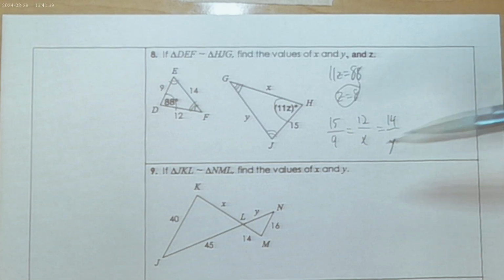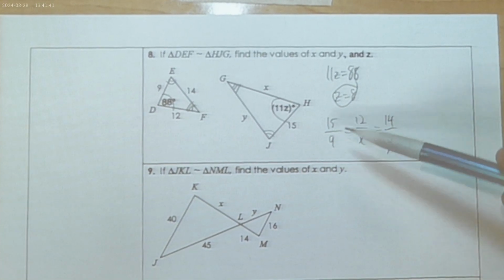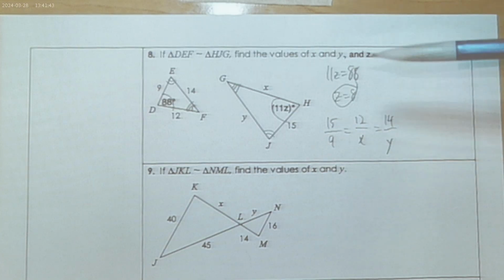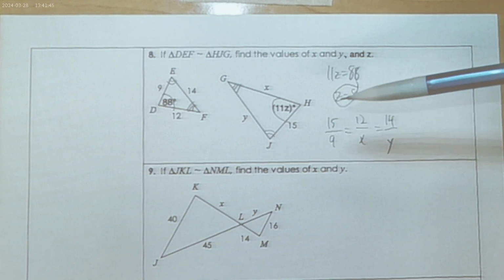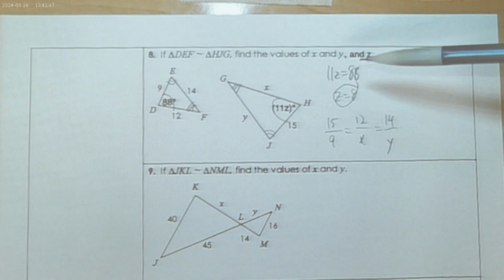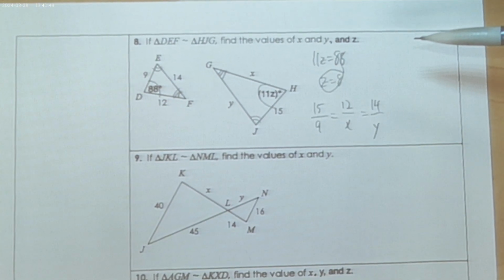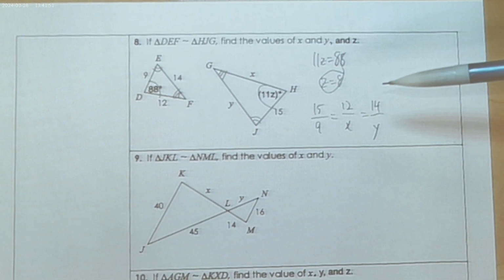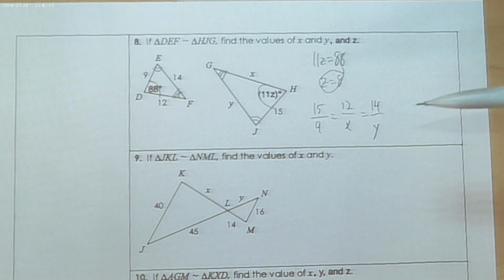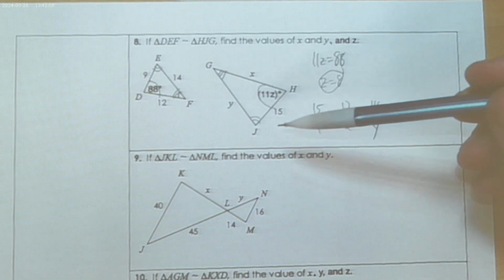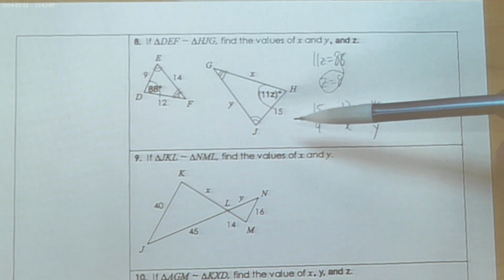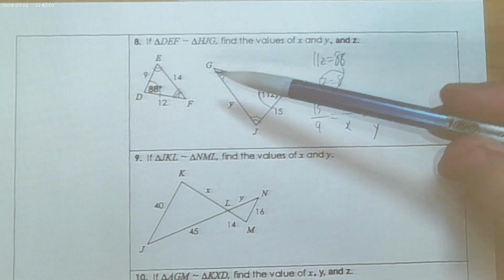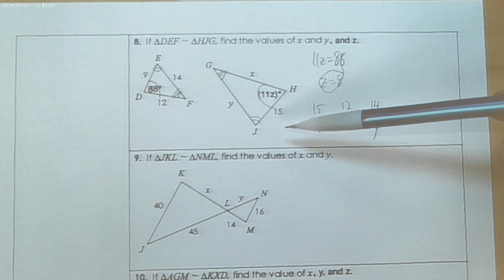So yeah, knowing the angle, the angle measurements are going to be exactly the same. So what that means is, if I'm going to find any of the other sides, I have to have something of a scale factor. I have to have two sides of the same. If I'm going to be solving for a variable, I have to have one side of the triangle where I know both of the numbers.